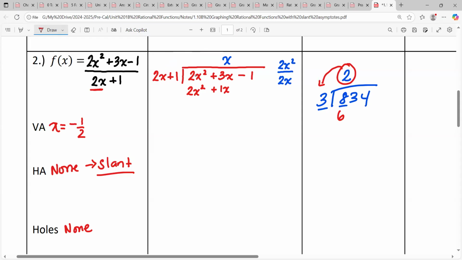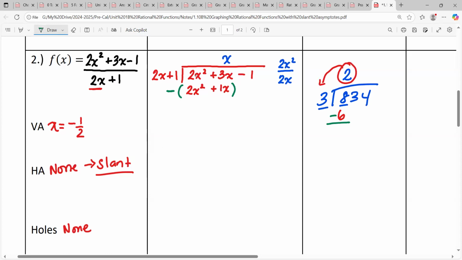And then what do I do with the 6 after I put it down there? Subtract. So guess what I do? I subtract. But you got to be careful. We're not just subtracting one number. I'm subtracting the whole expression there. So you have to subtract both those terms. You got to distribute it. This one's going to be negative, and this one's also going to be negative. You have to go through and change the signs of everything, okay?